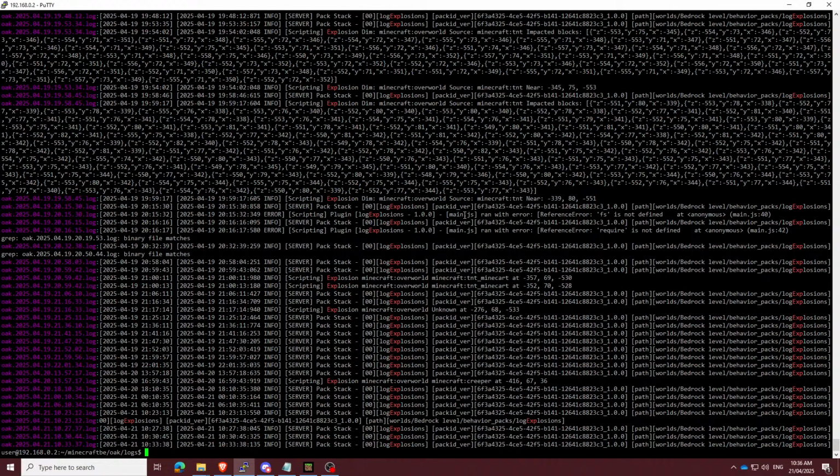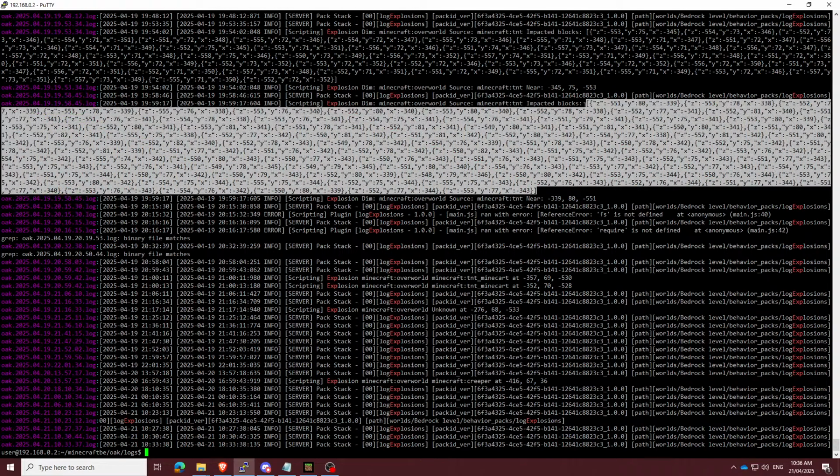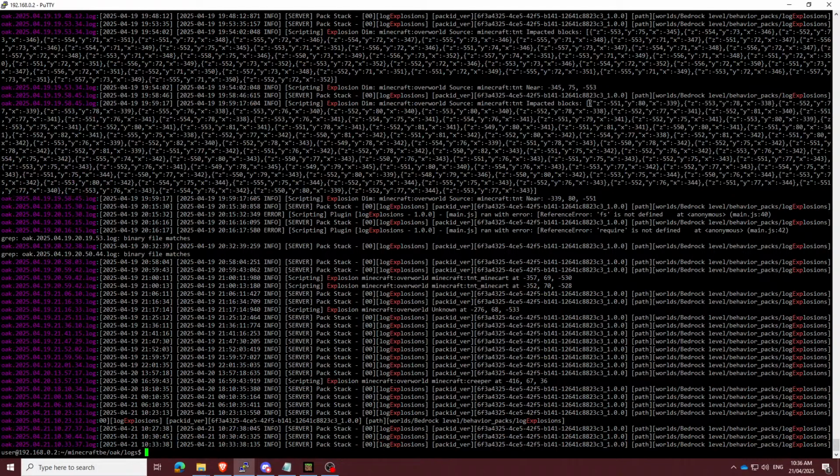See how it's detected these explosion events. I had it listing all of the impacted blocks, and I decided that was too much information, and so I've now only show the location of the first block. It used to show it as Z, Y, X, and I couldn't figure out how to make that show X, Y, Z.